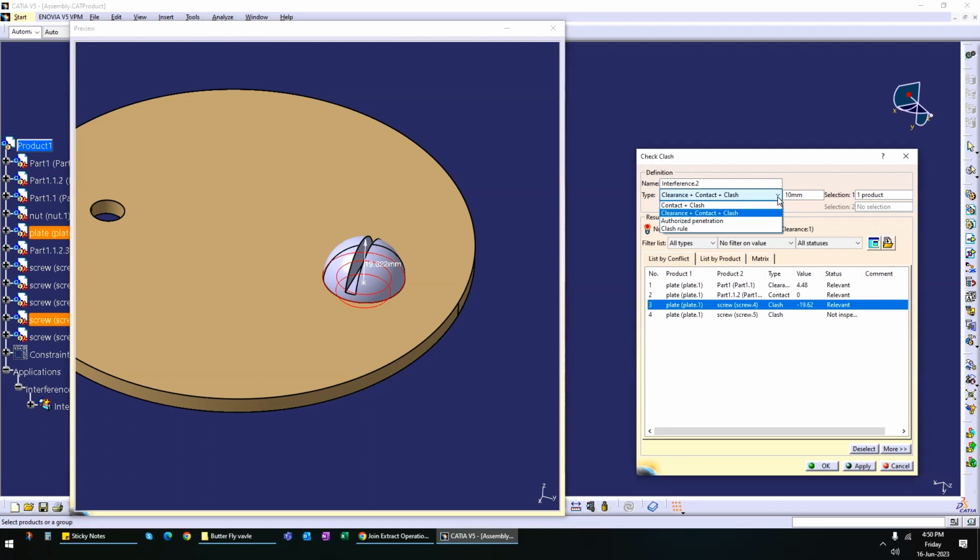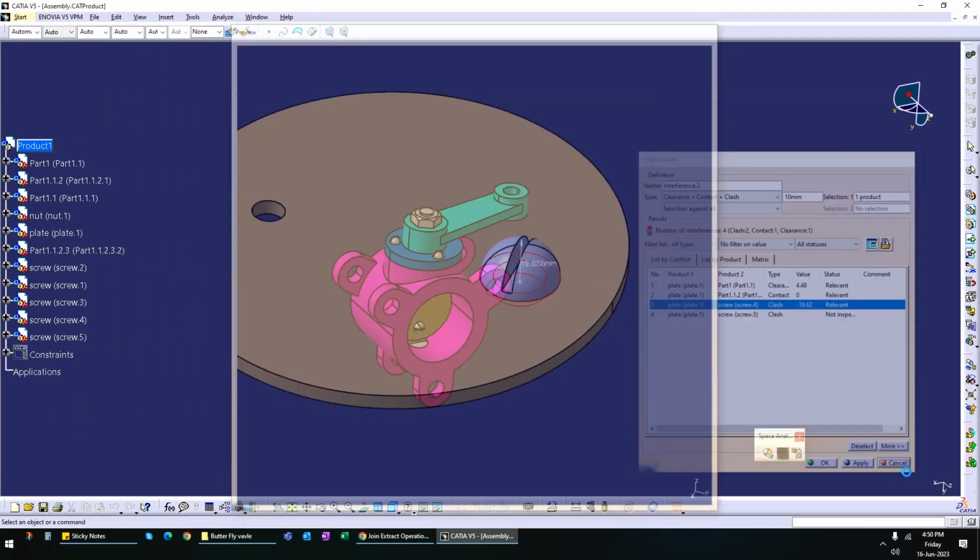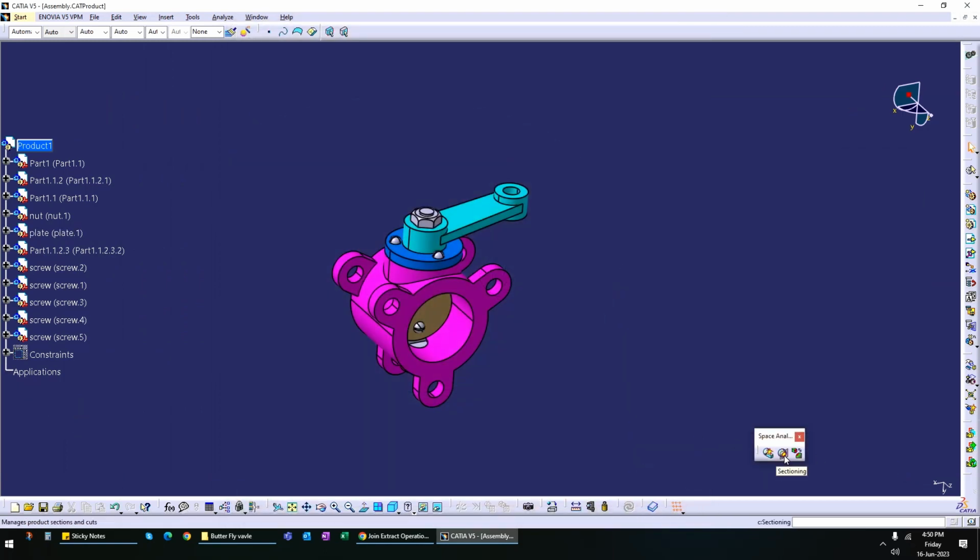And apart from that, these are the only two options that are used mostly. Then if we click OK, then CATIA will make an entry here in the specification tree, like this is the interface analysis that we did for this plate. Next is section analysis. We have already done the section analysis earlier in the previous video. So let's move on to the next one, which is distance and band analysis.